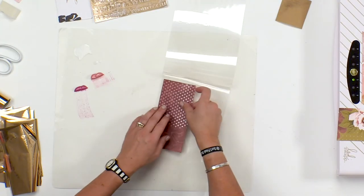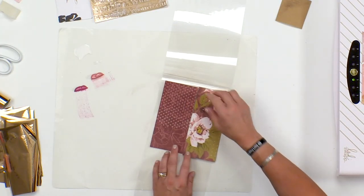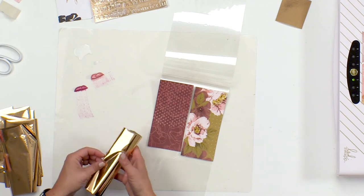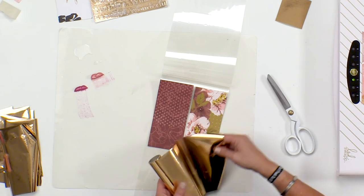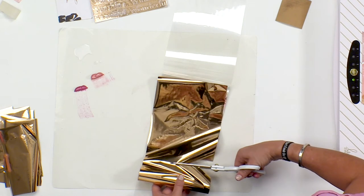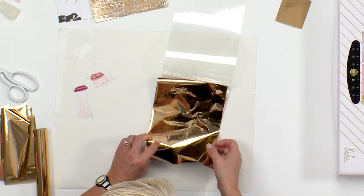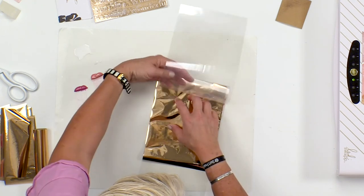Looks like this texture paste one is ready to go. And the glue pen. And again, I just want to make sure this covers completely. So I'm using my foil scissors that are really nice and sharp and will slide easily over while cutting the foil.